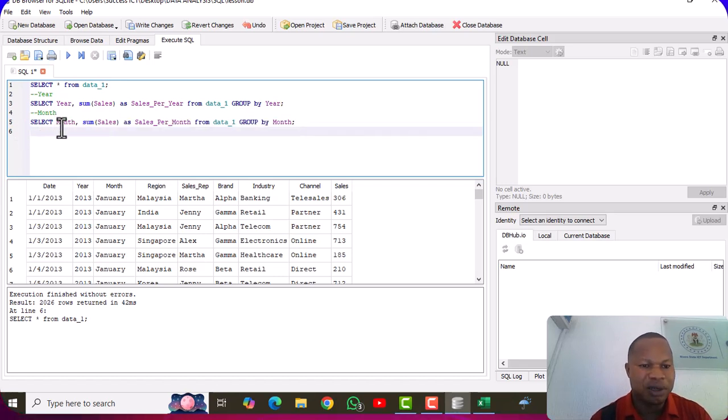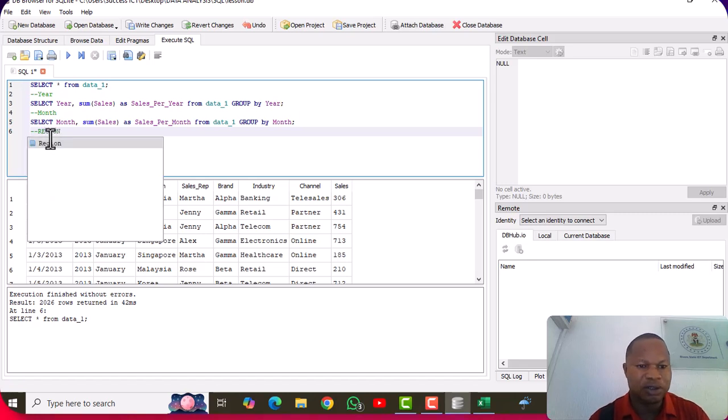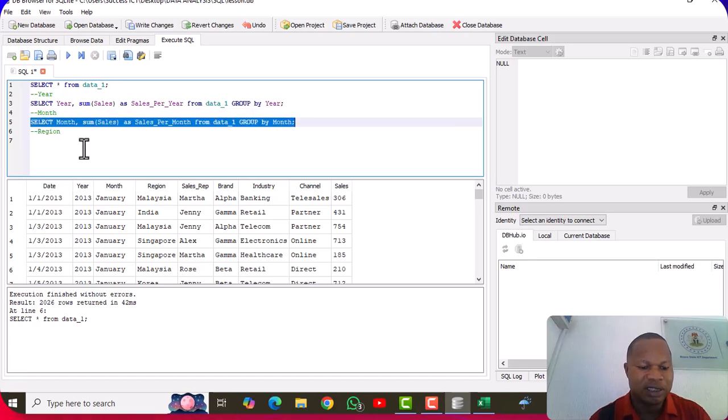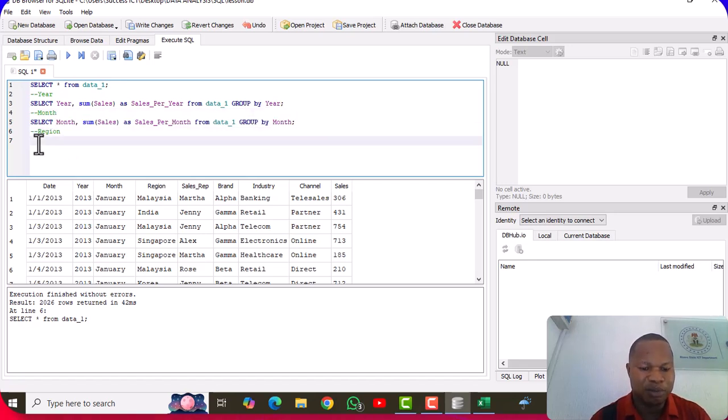Now for region, next line. Just select this one again. Select this and paste it here. Select region.